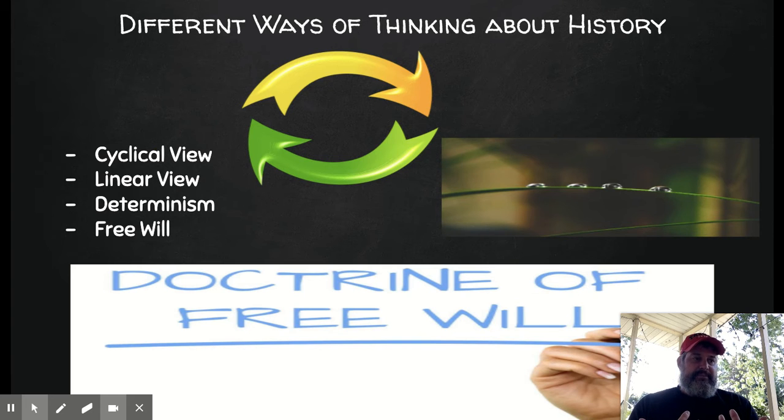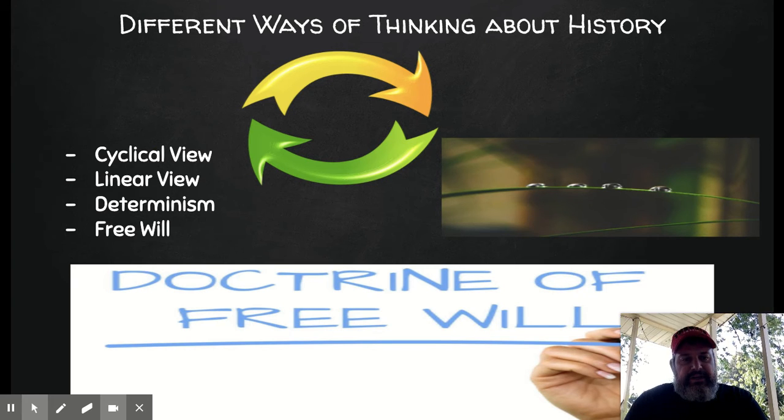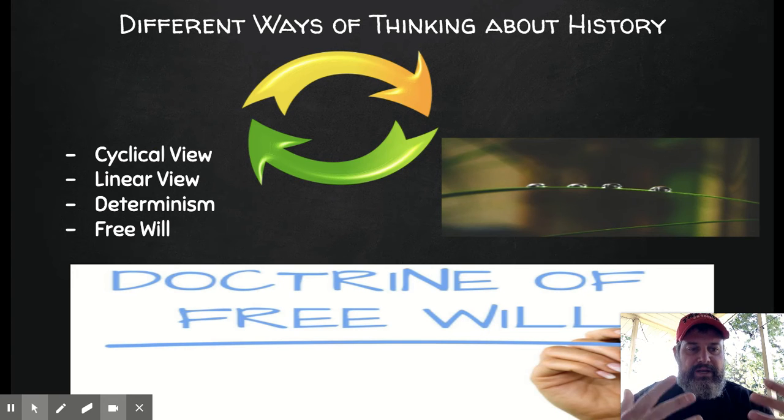Finally, there's this big question of whether it even matters. For some, history is moving toward an inevitable end in which evil is finally destroyed. Zoroastrians believe this, along with a whole bunch of other religions. For others, there's no purpose to life other than maybe to perpetuate one's genes, as with a Darwinian point of view. Perpetuate one's genes to make the genes better. So those are kind of different ways of thinking about history. And a lot of people combine them. It just depends on your background, how you were raised, what culture you came from, what your personal beliefs are.